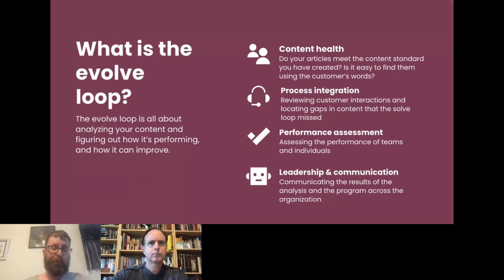We're constantly monitoring our content health, how our articles are doing. We're reviewing customer interactions and locating gaps in content that the solve loop missed originally. We're doing assessment of the teams and individuals that are working in the solve loop to see if things are being followed. And a big one, the last one, with leadership and communication, we're always communicating the results of our analysis across the program, so advocates know how they're doing and how their articles are doing, and also leaders know the value of the KCS program as well.